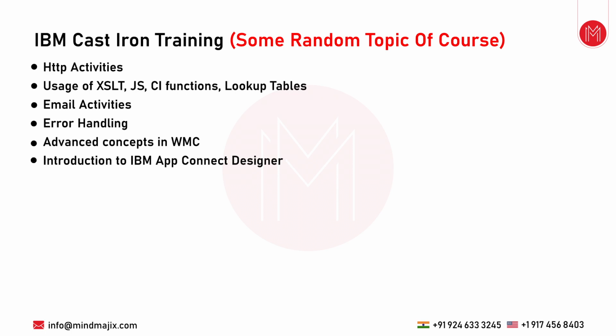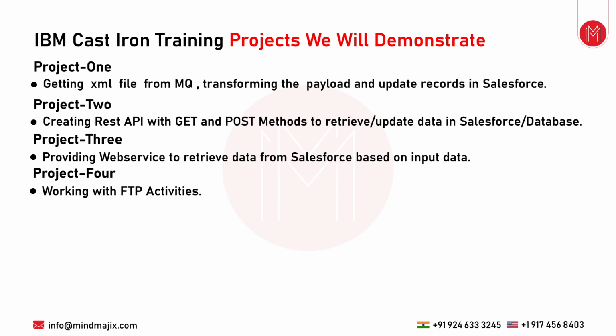A physical appliance is the thing that you install in your network. In a business network, they will install that physical appliance. But when I say IBM App Connect, it is a cloud thing. So there in the cloud, we will create the event-driven flows and the APIs. I will give an introduction about those things also, and the projects we are going to discuss in the coming sessions.